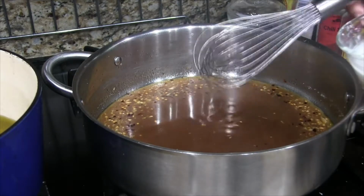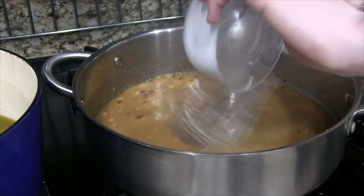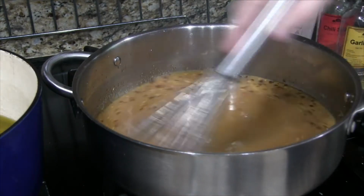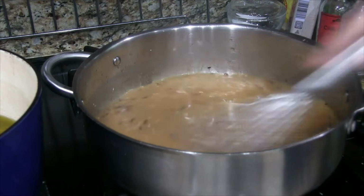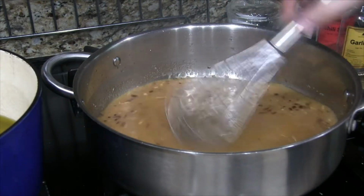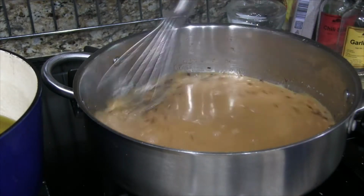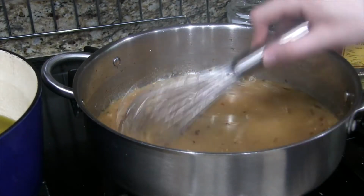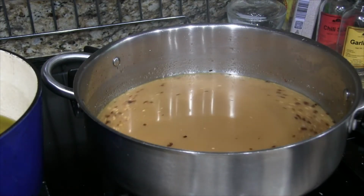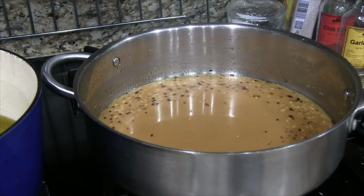So in order to get that syrupy consistency that is going to stick to the chicken instead of just being absorbed into the chicken, we're going to need to thicken the sauce up. We do that by adding 2 tablespoons of water to a separate bowl along with 2 tablespoons of cornstarch and mixing that up. We call that a cornstarch slurry. That's going to thicken up our sauce real good. You're going to want to stir that to combine almost immediately. You don't want to let it sit for too long because there's always the possibility that it gets clumpy, all right? Nobody likes clumpy orange chicken, all right?